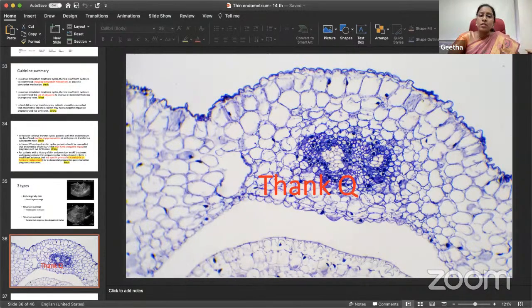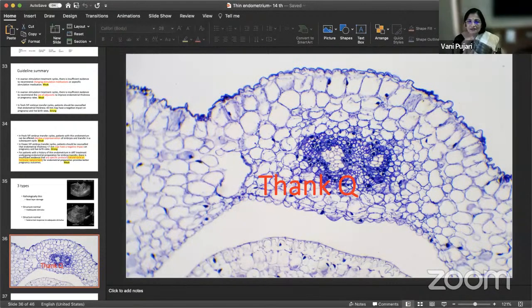And ma'am, sometimes we see endometrial thickness, but we don't see a good pattern. So which one do you pick? Do you wait for the pattern, or even if the pattern is not there? Evidence is there for thickness. But the same evidence also says that even if the endometrium is less than 4 millimeters, if it is a trilaminar pattern and there is some vascularity going into the endometrium, you can expect some pregnancies to happen. So it is up to us what to take.